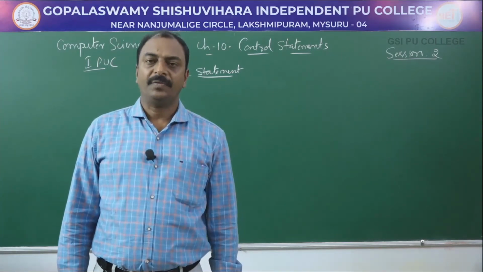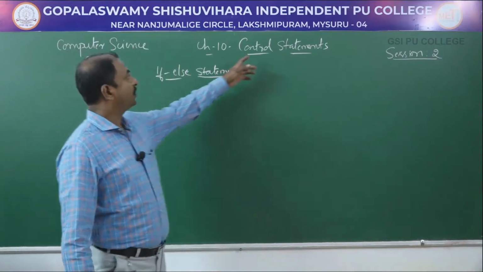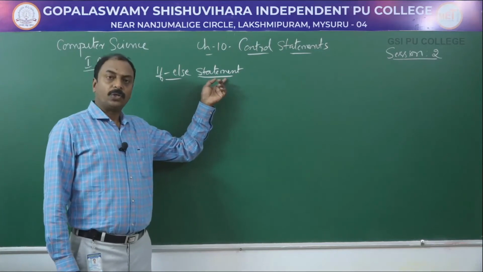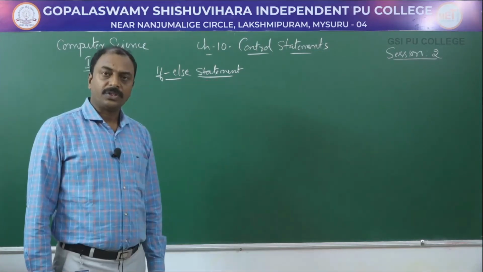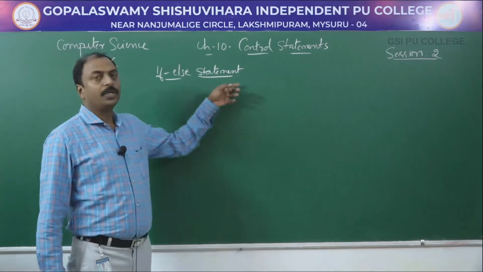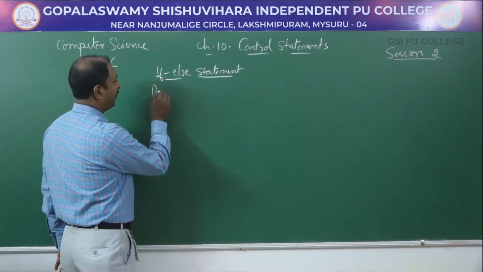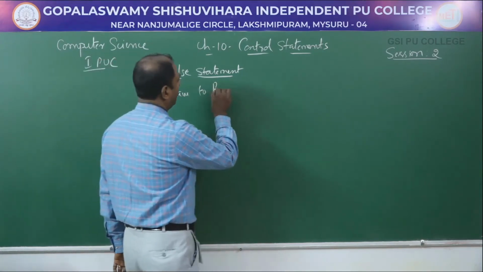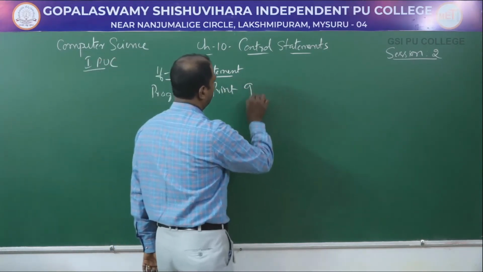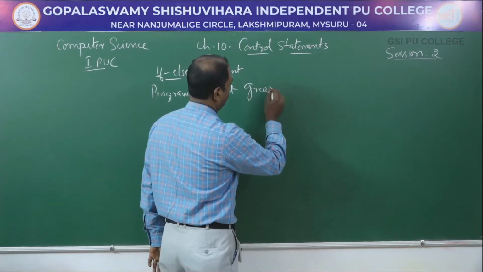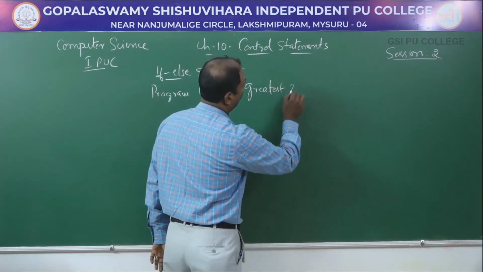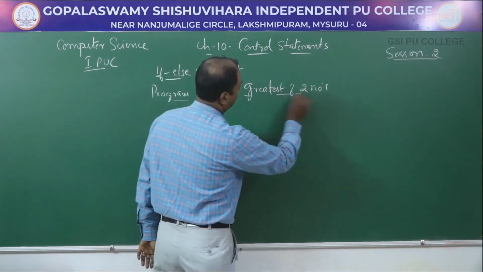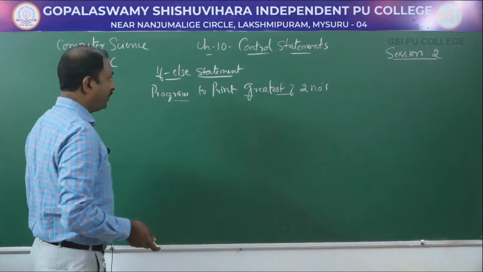Students, in our previous session, we were discussing control statements. Under that, I had given you the syntax and flowchart of the if-else statement. We will start our session with a program on the if-else statement. This is a program to print the greatest of two numbers. This is an example of an if-else statement.